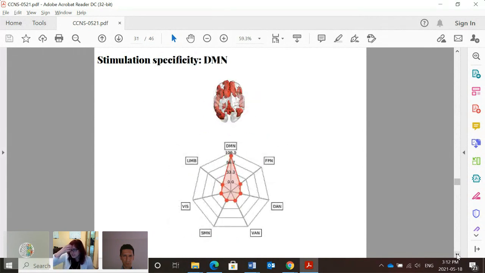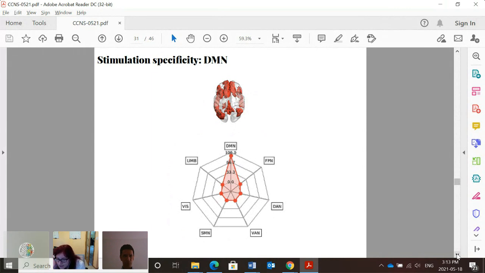So then we checked for specificity. We know that we're activating a bunch of the default mode network, but are we only activating the default mode network, or are we just activating all parts of the brain? So we checked for nodes across other networks to see how much we're activating all of them. And we saw great specificity. 88% of the nodes that are most highly activated are within the default mode network, and the remaining percentages are in frontal parietal and limbic.